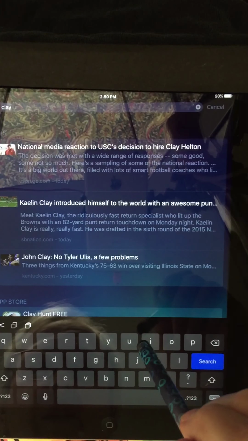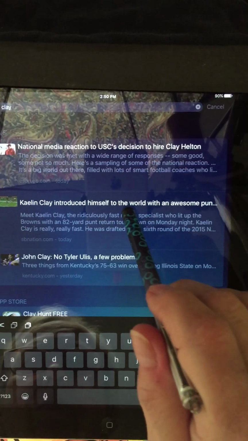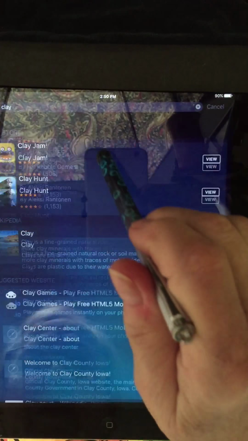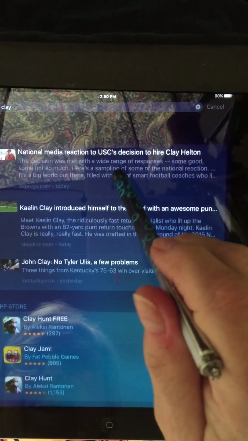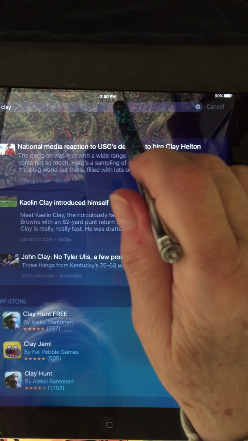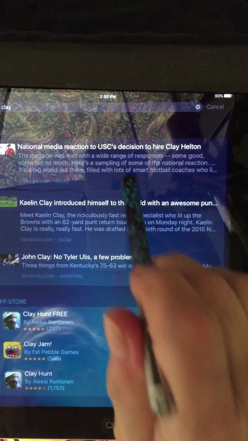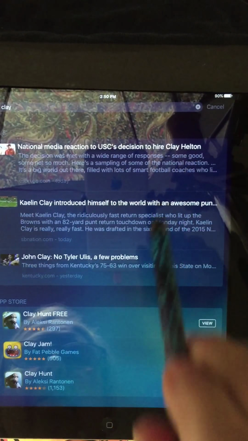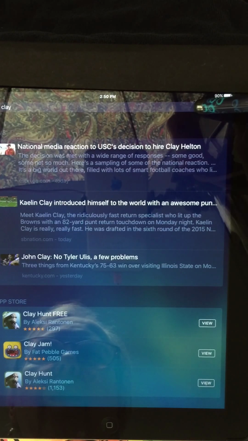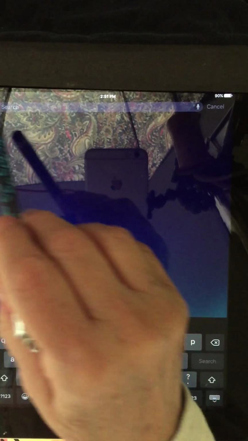So to get rid of this, I think you just do it back down. No, you don't. How do you get rid of it? No. I don't know how to get rid of it. I've used it many times before and it just sort of went away. I guess usually I've tapped on something that I wanted to go to. So there's a little X over here. I'm going to click that and see if, yes, that returns it to no results page. That was like clearing this search bar.